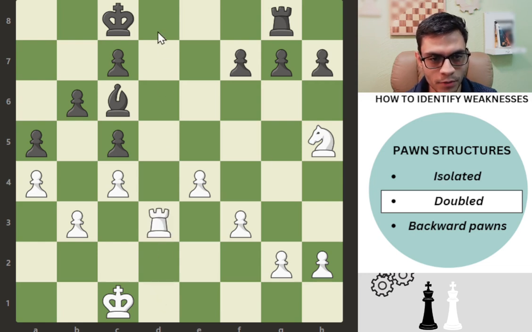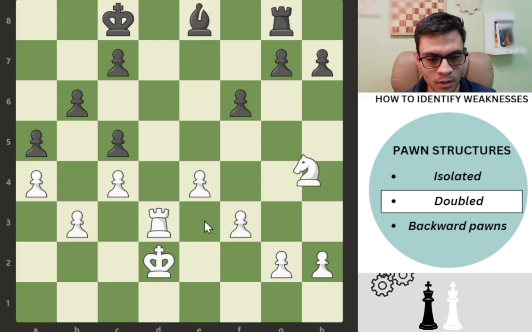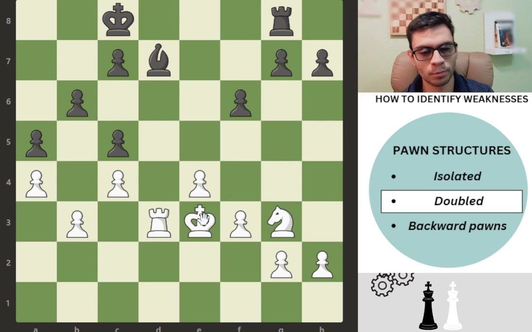Cutting off the king is important. So maybe you were thinking, okay, I'm gonna bring in my king. Yeah, that's crucial too. But here you want to first cut off the king. Don't let him in. So that's what we achieve with the move rook d3. Now we can bring our king into the game. So these are the steps that you should follow. First, trade all pieces, then get to an endgame. Cut off the king with the rook, and you also want to travel on the opposite side of the bishop. In this case, you want to travel on the dark squares as this knight and the king.